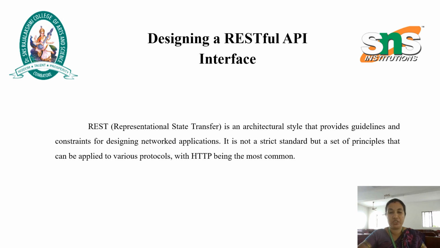In the previous sections, we have seen about the API security purpose. Now we move on to the next topic, designing a RESTful API interface. REST is an architectural style that provides guidelines and constraints for designing network applications. It is not a strict standard, but a set of principles that can be applied to various protocols, with HTTP being the most common.